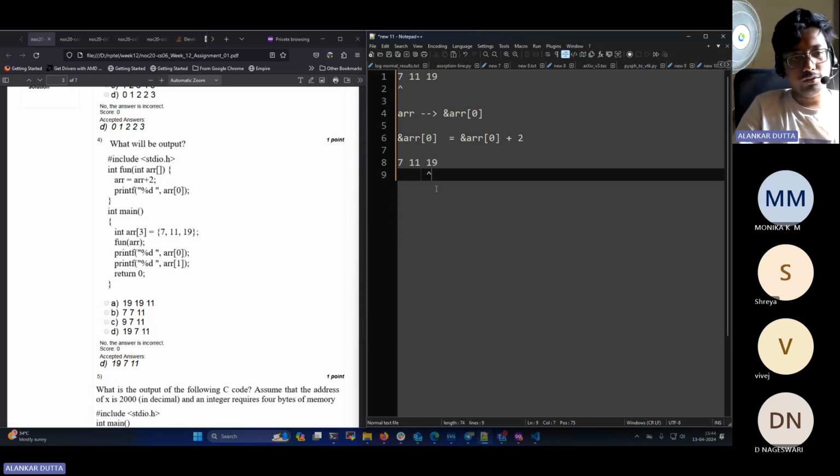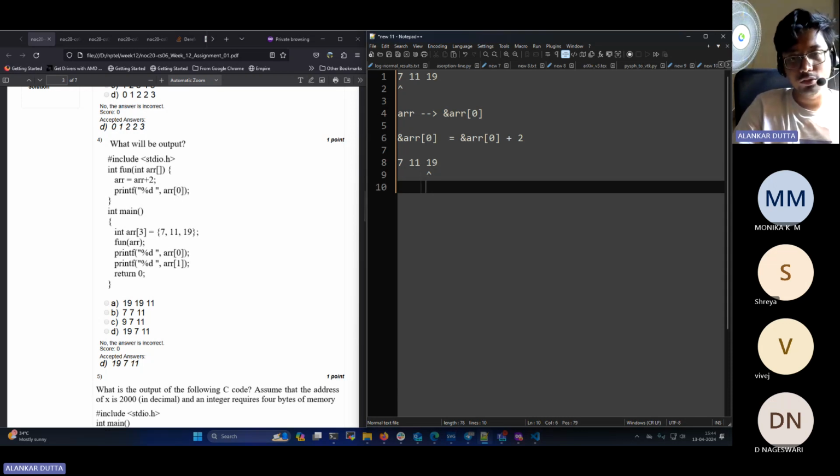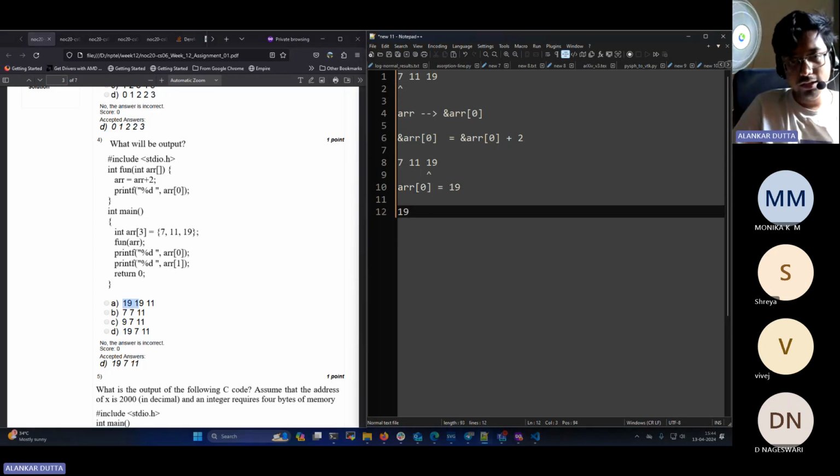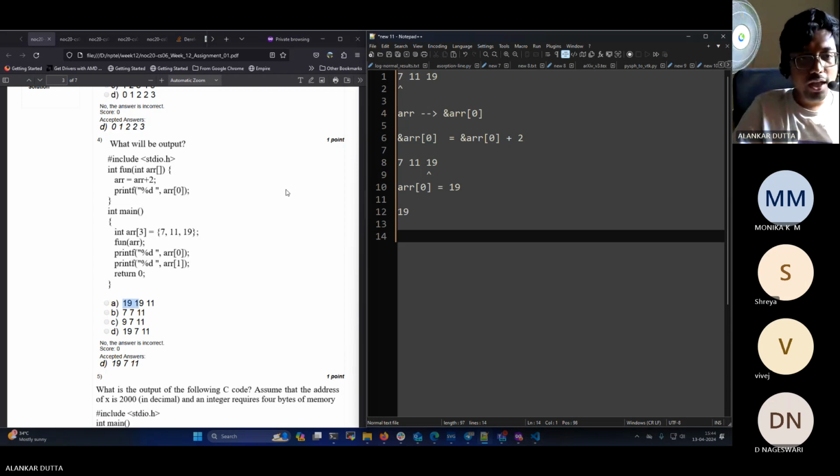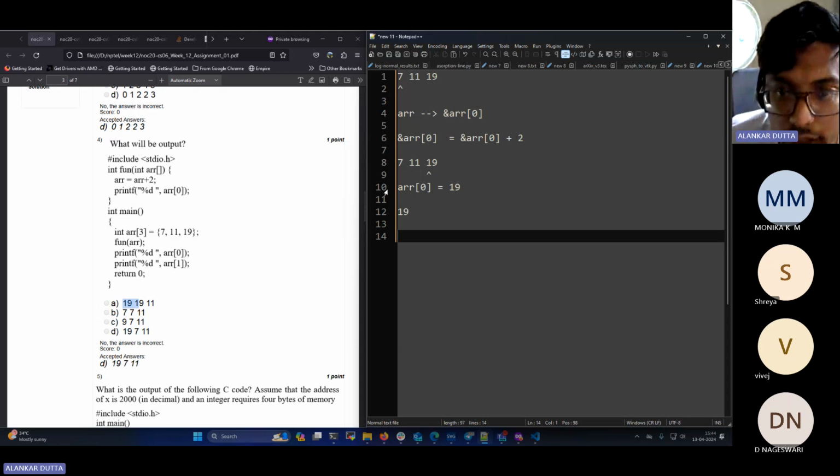Now, since the pointer is pointing to this element, when you give a printf with arr[0], what's happening is you are printing 19, because your pointer is in here. So the first thing that is printed is 19. Then you move on and come out in here, and as soon as you come out, your arr gets reset because these were local variables.